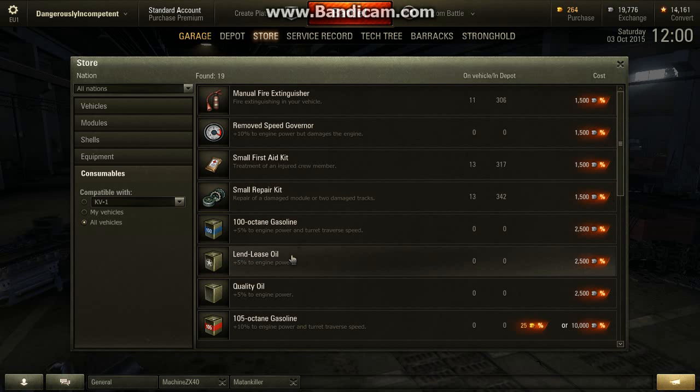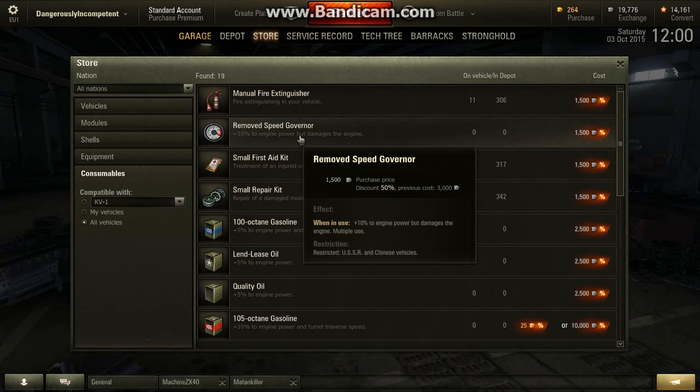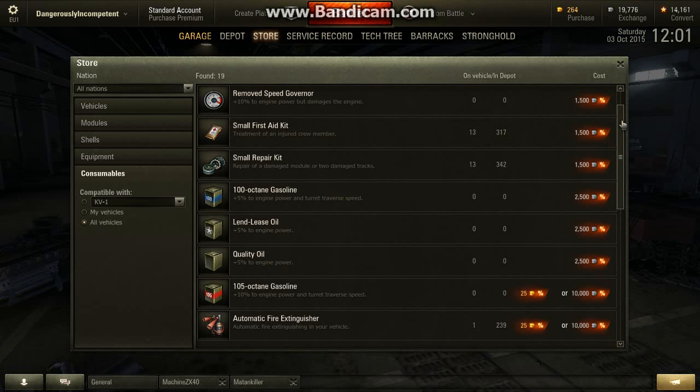And a few extra consumables here. I mentioned this remove speed governor. I find it not worth it. It sits there, as soon as you use it you get the plus 10% engine power, but every tick after that there's a chance the engine gets damaged. So within a minute or so your engine's knackered and you're slower than you were before. Just can't seem to use those.